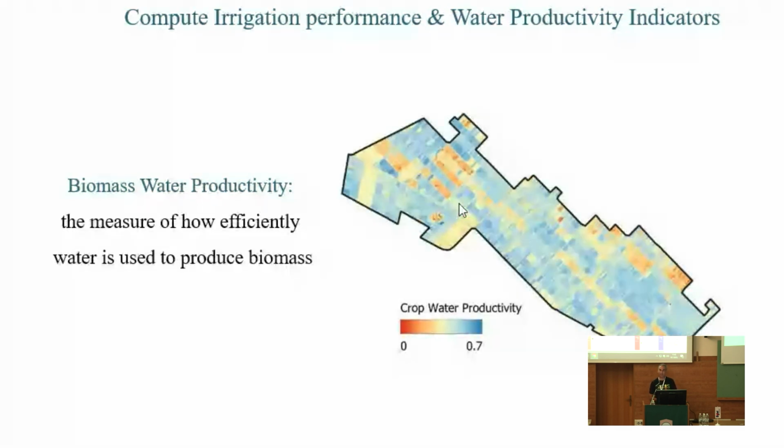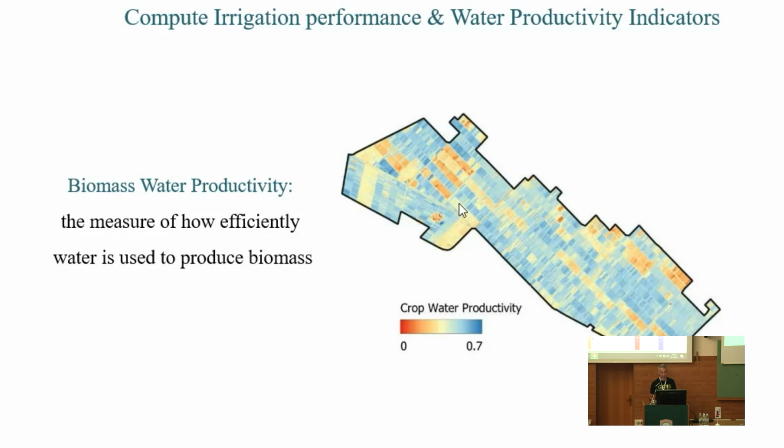But what we are more interested in, with a growing population and water scarcity, is: can we produce more crop per drop? That's the slogan also, more crop per drop. And we can do that by knowing what kind of water is consumed by the plants. So that's the transpiration factor in the hydrology. And we can divide the biomass that accumulates in the plant over the amount of transpiration, so the water consumed by the plant, and that gives us the crop water productivity.